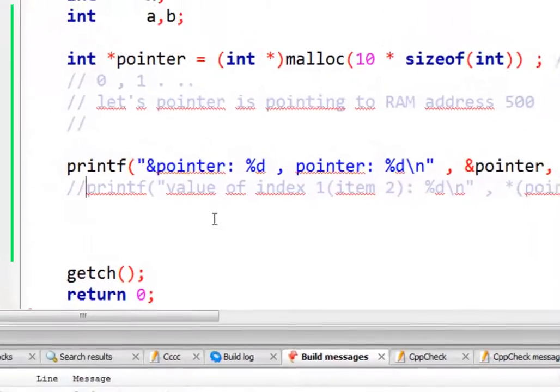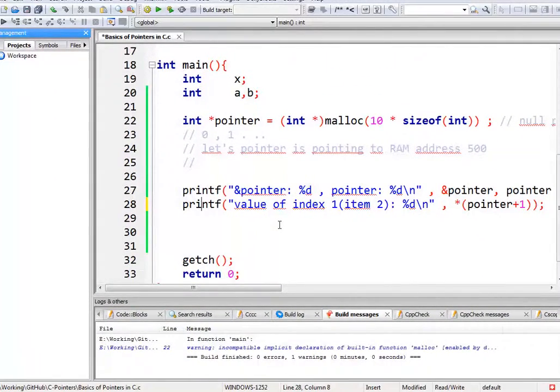Okay, another good example would be like this, where the first index, or index 0, is pointing to. Pointing index of 0, let's say.